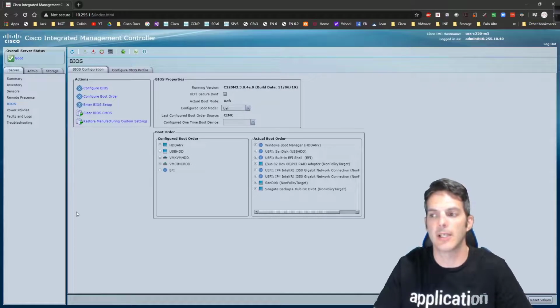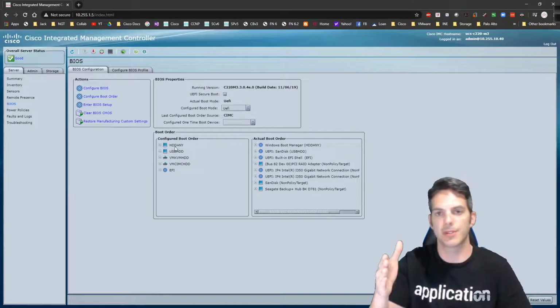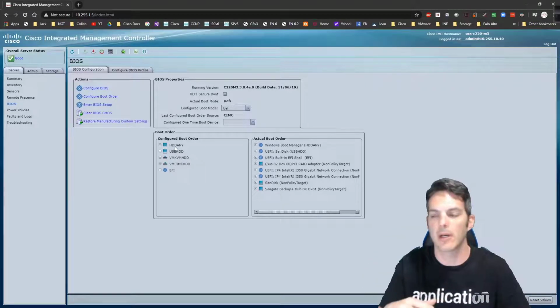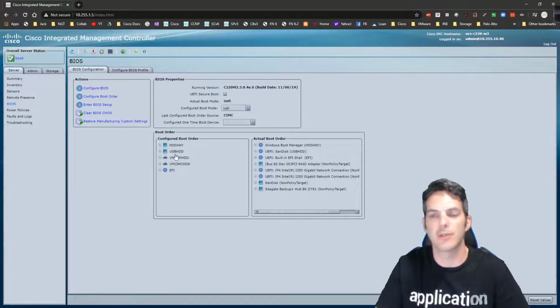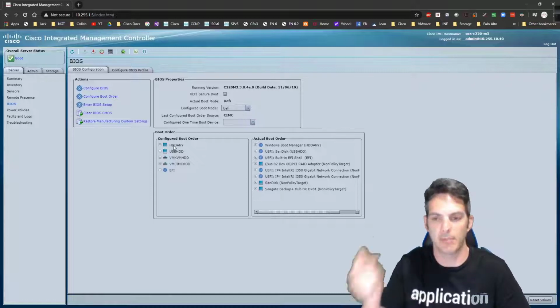So I had to go in and download the ISO from Microsoft that I needed, and then when I went through that process, I was able to go into the configured boot order, and I originally had USB above hard drive. When I went through the Server 2016 install and got through all that rigmarole, it rebooted into the USB hard drive. I'm like, oh, that's not what I want. So I rebooted again, modified the boot order to do the USB as secondary and hard drive as primary, and then it booted right up.